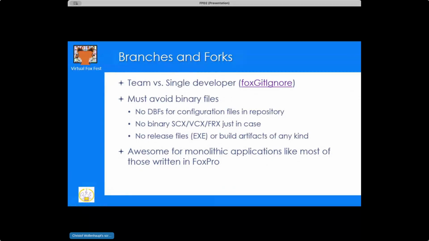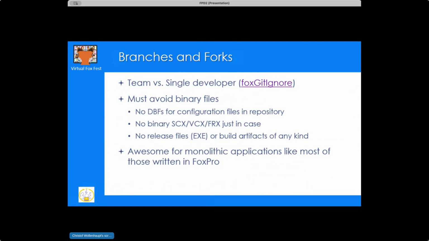In this session I'm talking a lot about team development, but it doesn't necessarily mean that you work on a project with multiple developers. It could be you working on different things that need to be ready at different times. So you work on a major rebuild or redesign of your application, but at the same time you have to provide fixes and updates for your application. You don't want to have all the new stuff being shipped in the old application. So you somehow need to switch between the two.